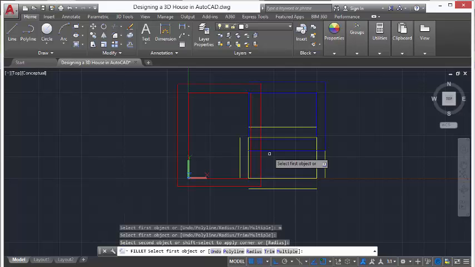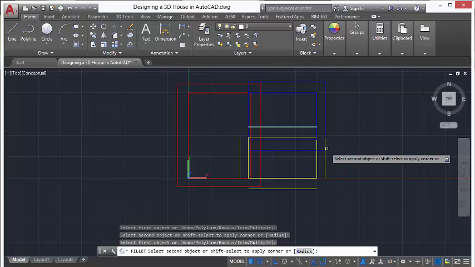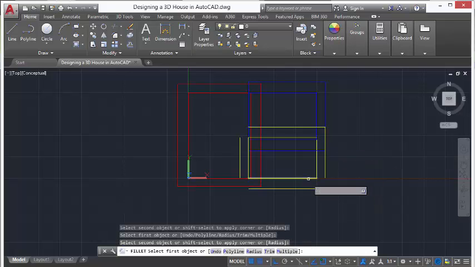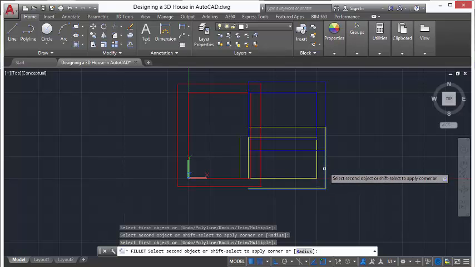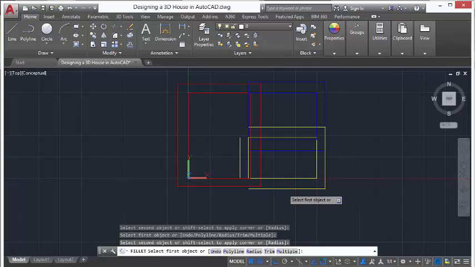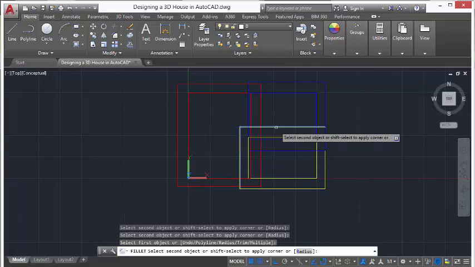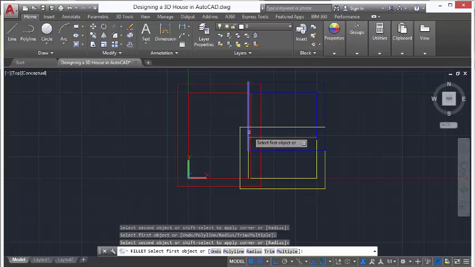Now with the multiple option selected, you can fillet as many objects as you want. Press escape when you finish filleting the objects that you want to select.